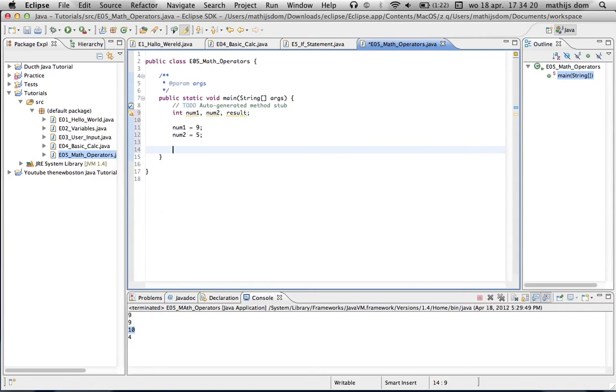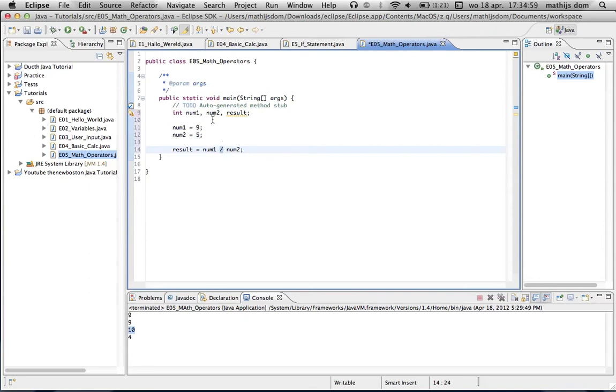The next thing I want to show you guys is the math operators. Some might look very logical, and yes they are, but I just wanted to show you guys to make sure. So this is adding num1 and num2. This would be subtracting num1 and num2. This might be a little strange, that's the asterisk sign to multiply. And then we also have the forward slash to divide.